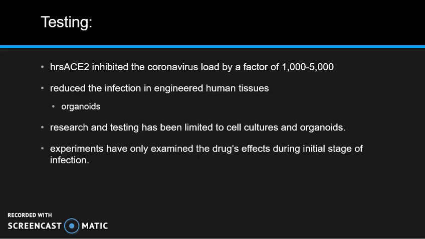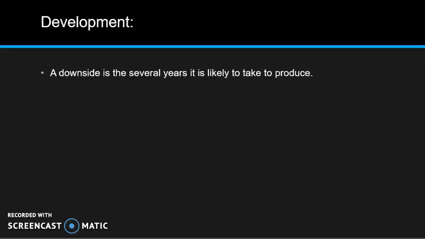As well as this, these experiments have only examined the drug's effects during the initial stage of infection, and further studies must be conducted to find if it will still be effective during later stages of virus development. The downside of the development of hrsACE2 is that the screening of a new protein can take several years, and that is provided that everything is working perfectly.